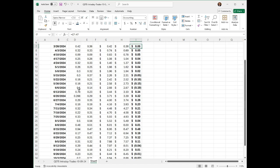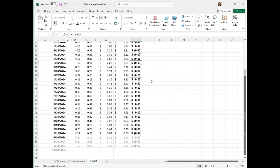We can see you get into May and early June. They would appear to have overpaid by a fair amount. And then going along, they get back into positive territory thanks to what appears to have been a 76-cent earnings for that period, and a payout of only 23 cents. So that put them back in the positive by 34 cents that had yet to be paid out.